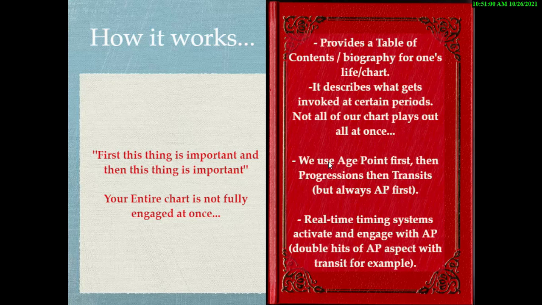Then seeing if, for example, in the age point system, there's an aspect forming to, say, Pluto, then if we go into our transits, progressions, and also see a correlation within, then you've really got something, because if the age point is highlighting a planet, you can take it to the bank that there's going to be something related going on if we're looking at transits, progressions, that type of thing. Okay.